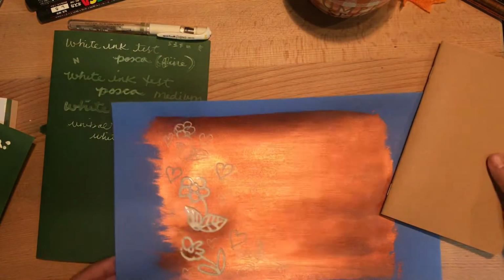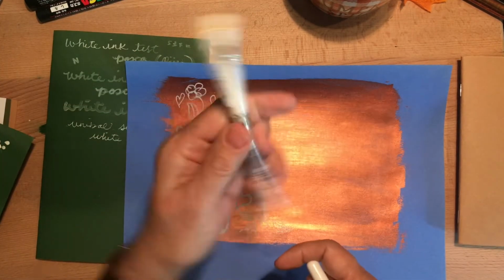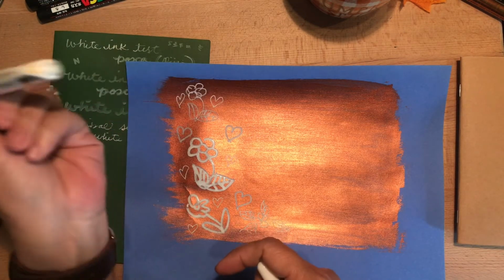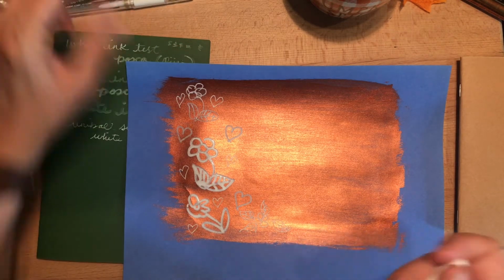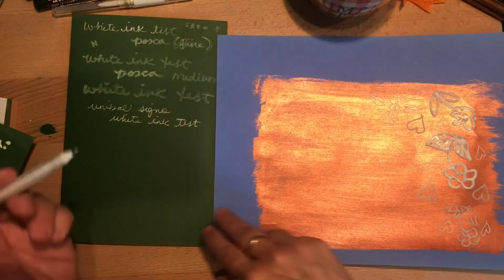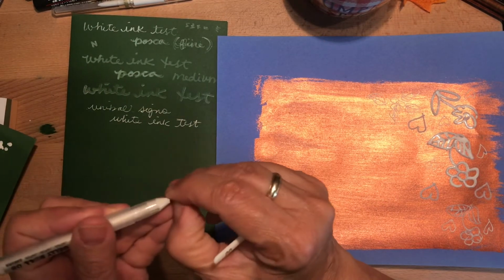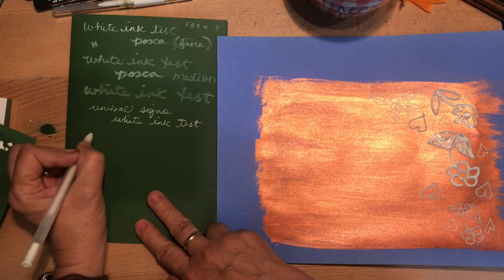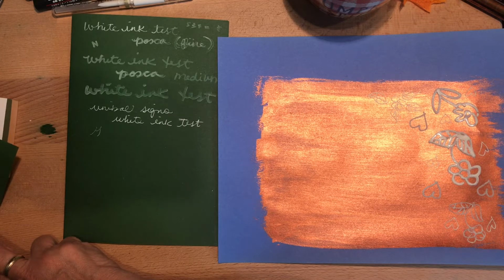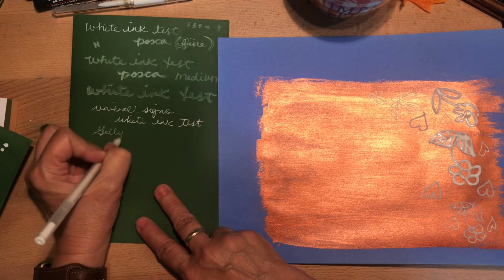Okay, and last but not least, this is the one I just used. Can never hold it the right way. My natural way of wanting to show that, because I'm left-handed, always seems like I have it upside down. That time I actually had it right. Let's turn this so I don't get ink all over my hands. And let's try, again, this is the Jelly Roll. This is supposed to be just white. Make sure it didn't have a little ball on the end there. Let me get it started off to the side. I'm just using a green scrap paper there.